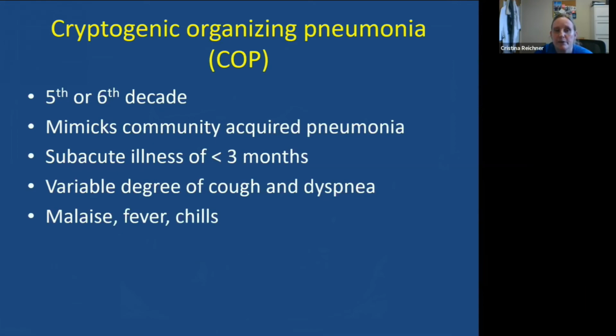So, she had what we call cryptogenic organizing pneumonia, or COP, or organizing pneumonia. A lot of times when we do biopsies, pathology will mention this organizing pneumonia. It really mimics community-acquired pneumonia. So that's why these patients tend to have a history exactly like the one I just gave you, with these recurrent episodes of infection that don't get better with antibiotics. It's a subacute illness, and again, they present with cough, shortness of breath, and they can have fever.